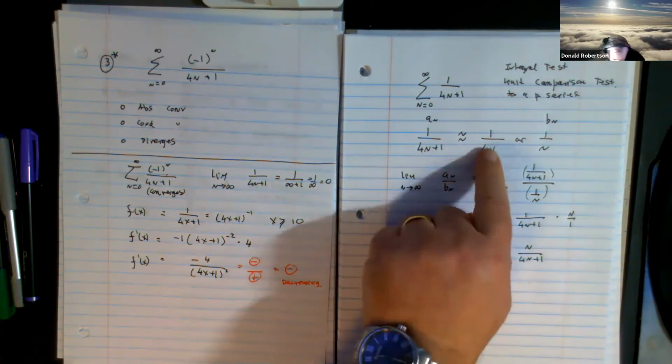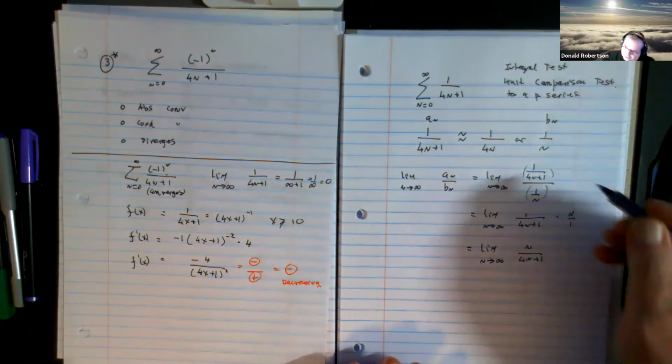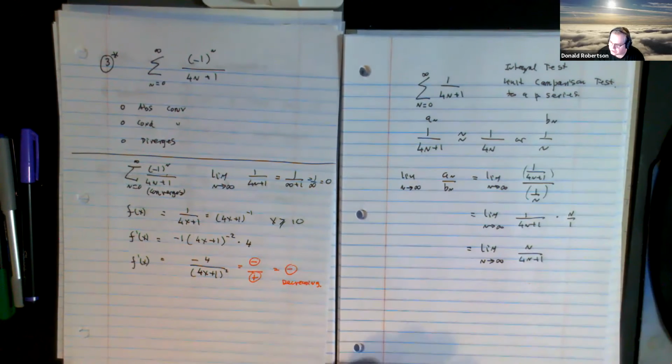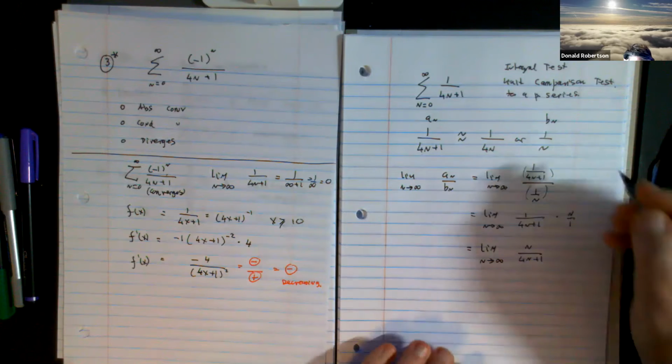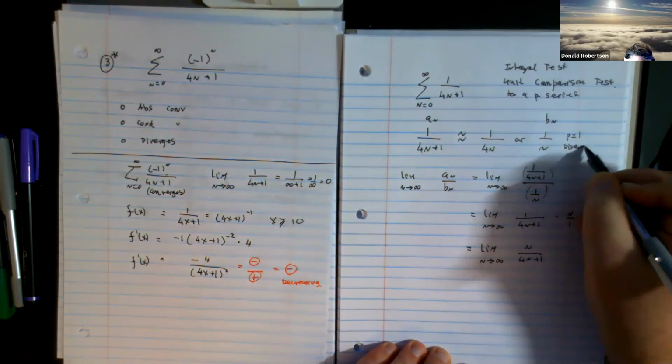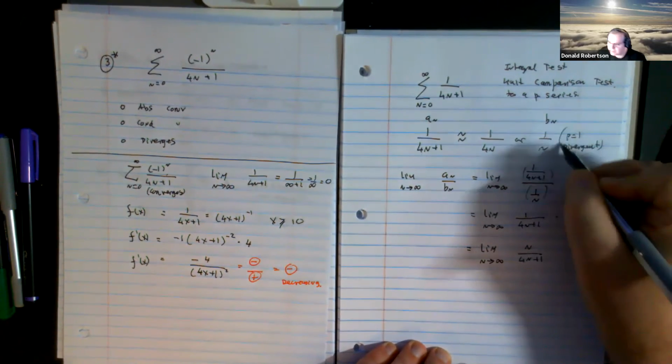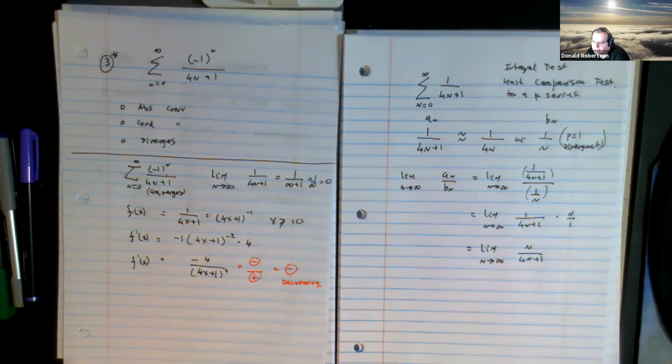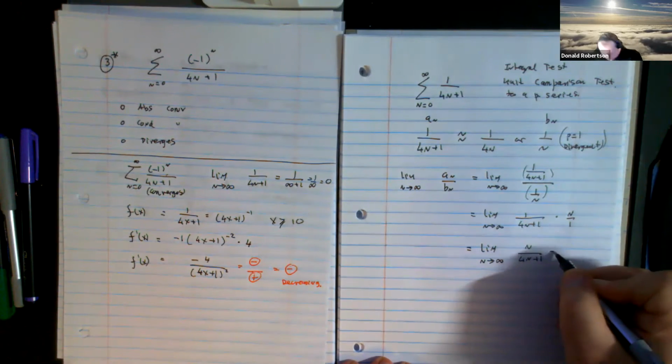Now, I could have compared it to a p-series. Oh, by the way, what's a 1 over n? It's a p-series, isn't it? And it's a p-series where p equals 1, so doesn't that make it divergent? Remember, if p is less than or equal to 1, it's divergent, right? So if it was p equals 2, it would converge, for instance. Right, back to this fella.